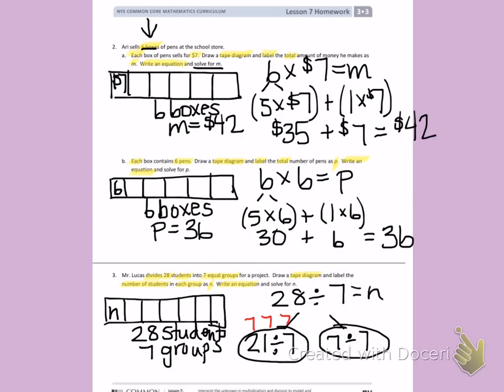So I'm going to count by 7s until I get to 21: 7, 14, 21, that is 3 sevens. I'm going to do the same thing for 7 divided by 7, counting by 7s until I get to 7, which is 1 seven. I can add 3 plus 1 to find out how many 7s I have to count when I divide 28 divided by 7. 3 plus 1 is 4. I can also look here and count 1 seven, 2 sevens, 3 sevens, 4 sevens. That's another way that I can find the answer is 4.